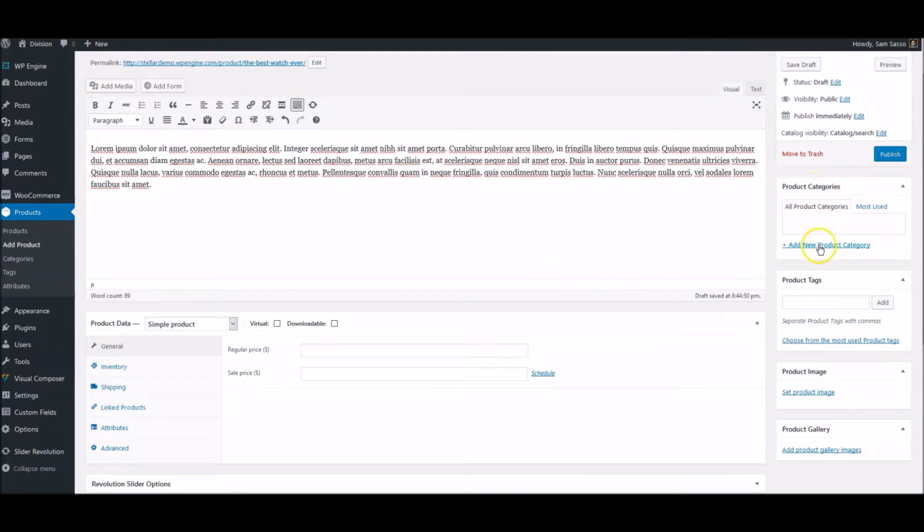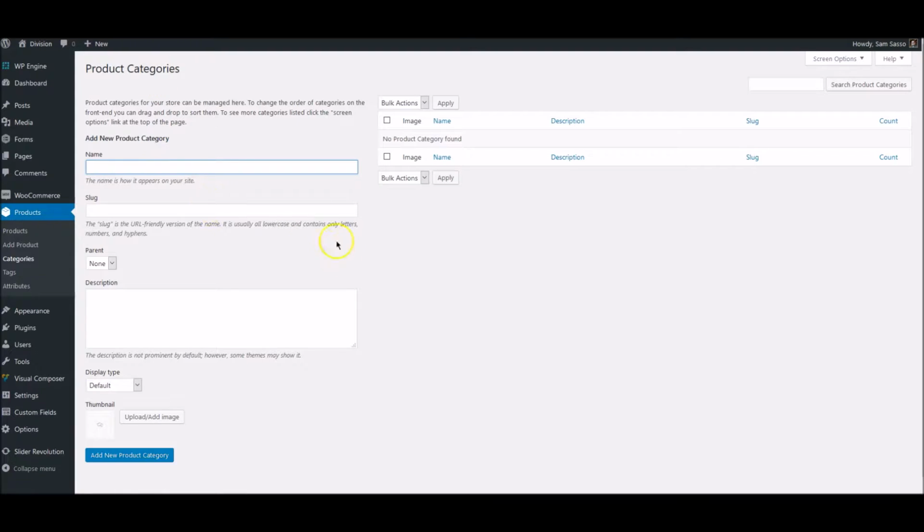Let's add a category. I think the way I like to do it, you can do it while you're in here, but the way I like to do it is actually to click on categories. When you do that, you'll enter this little area, and in fact, when you're adding categories for posts, it looks the exact same way. So we can say that this is under, let's say, watches. Okay, and it doesn't have a parent.